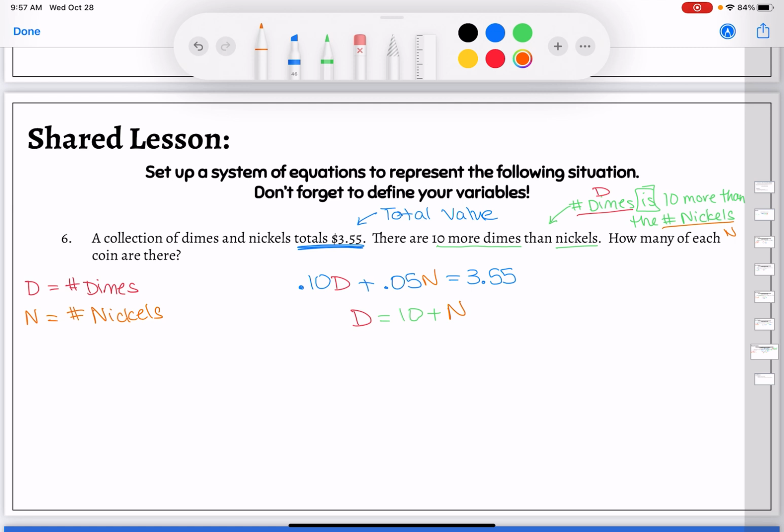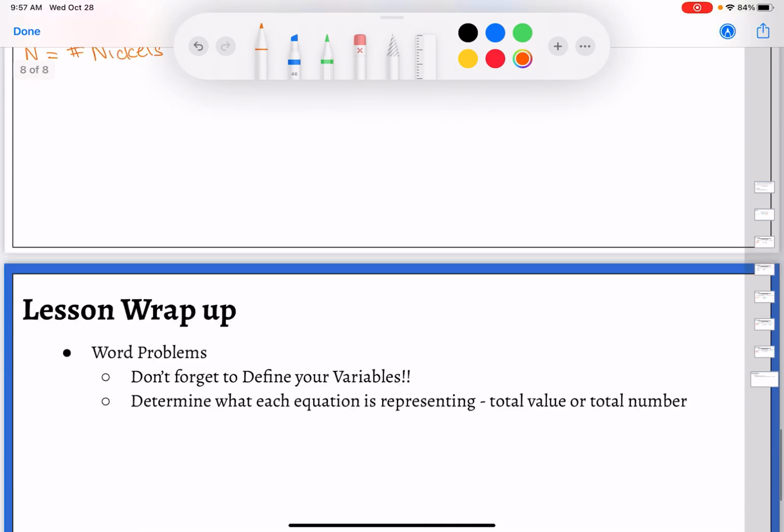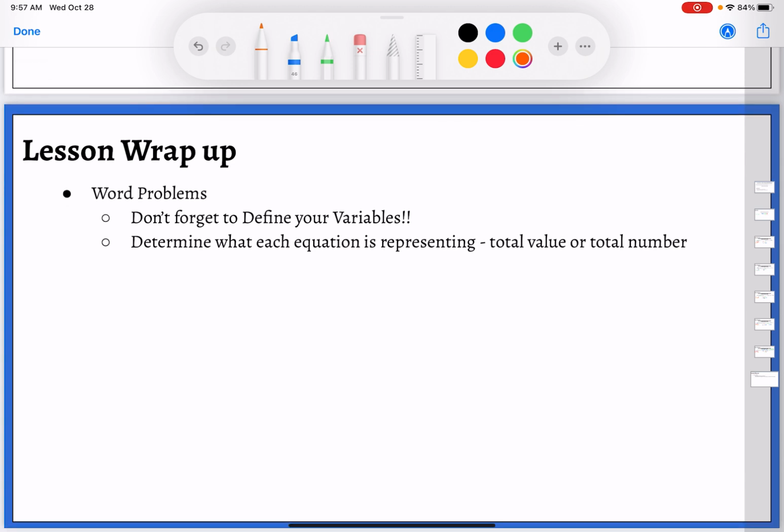Those seem to be really tricky. That's why I walked you through it a whole bunch of different ways. Hopefully that helps you out. So again, today we're just going to focus on defining your variables, making sure that you can write that system. 2 variables, 2 equations every time, but you don't have to solve them. If you want to solve them, it's great practice, but you are not required to solve them today. Only set them up and define your variables. And then when you're talking about, especially with money, think about if you're talking about the total value or the total number, and you should have one equation for each. Will really help you make sure that you get both equations. All right, good luck.